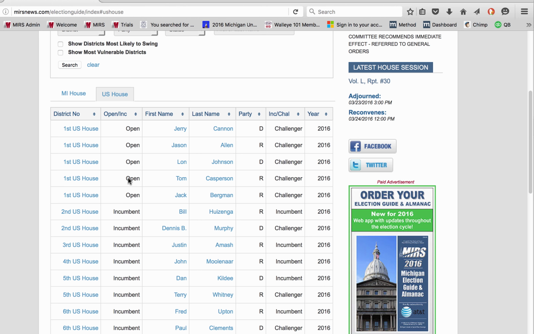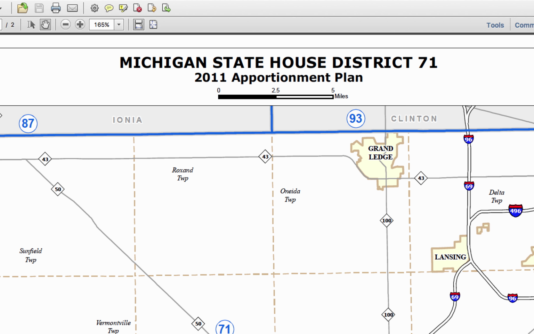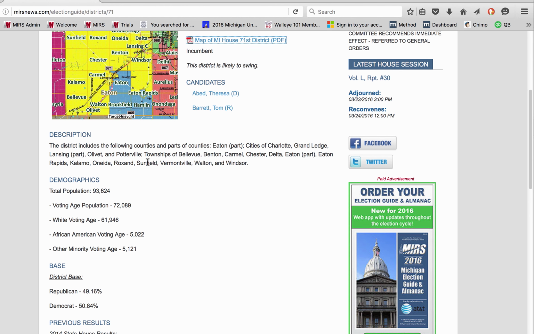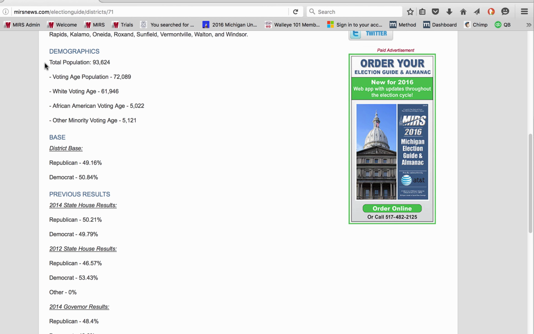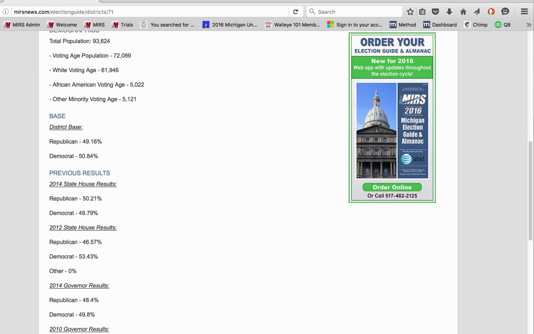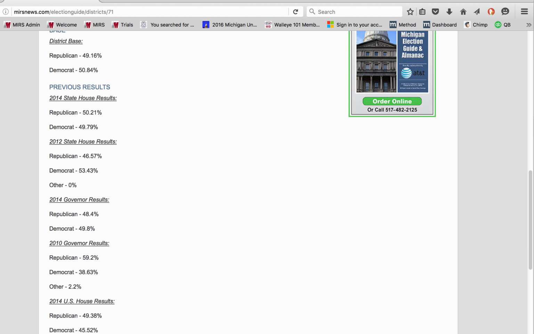So let's bring up the district profile. We're going to show you the map of the district, kind of a larger grid. You can also download and look at the complete version, the official version of the district map. So that gives you the whole PDF, all the details of the district. Scroll down and the site gives you a geographic description. What are the cities, townships, local governments comprising the district? The demographics are taken from the last decennial census, so you can see what's the makeup of the district from a demographic basis. What is the party base based on the last election?